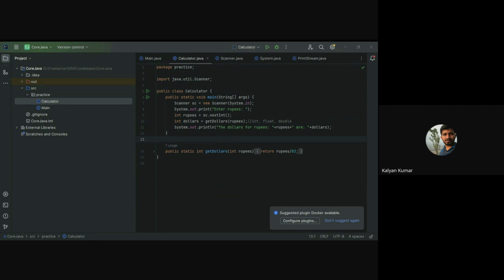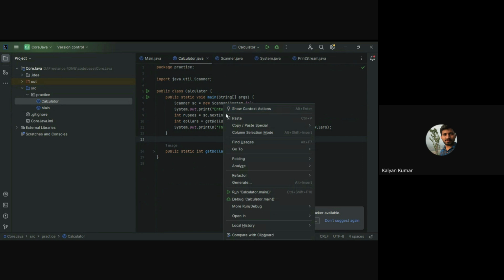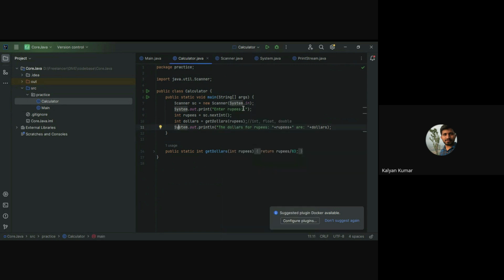When we try to execute this program, it will be asking for entering a number, which we should assume is rupees. It will collect the rupees and try to calculate the dollars from the rupees.